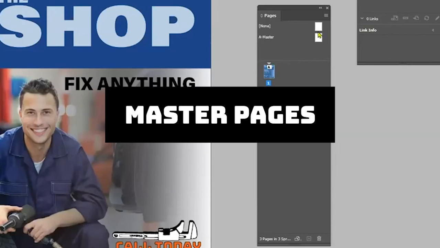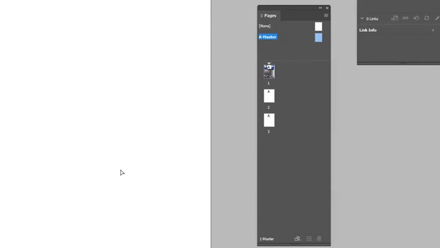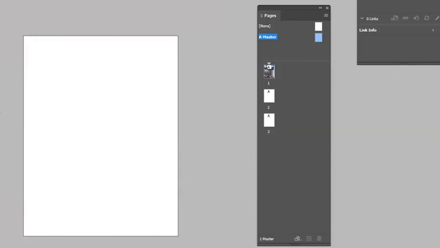The idea behind a master page is if I click on this page here for master page, this is the master page, and then what you can do with a master page is you can add some information here to have it set up as a template. So every time you click on that page, that information will be included. So for example, let's say I want to add some information down here. I'll add this bit of text here, and say, please don't share. Let's say this is like a private document of some sort.